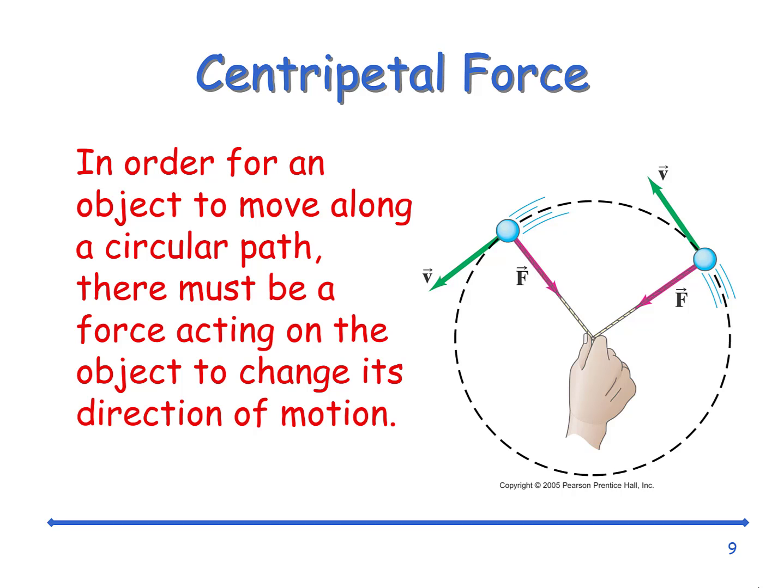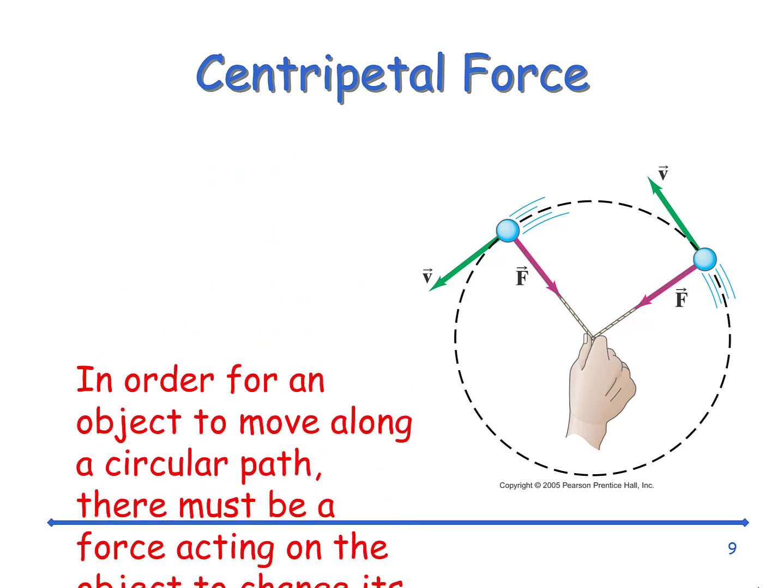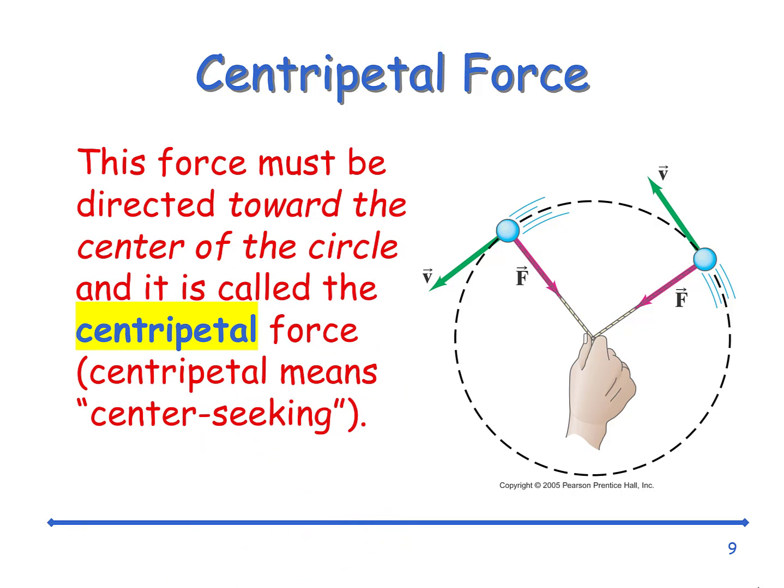So, centripetal force. In order for an object to move along a circular path, there has to be something acting on it in order to change its direction. As we're spinning this ball on a string in a circle, it is constantly changing directions. Its momentum wants it to continue on its path until it's acted on by an outside force. We talked about that last unit. So here we are constantly changing directions, which means we have to have a constant force acting on our object in order to hold it in its circular path. That force that's acting on it in order to change its direction is called the centripetal force.